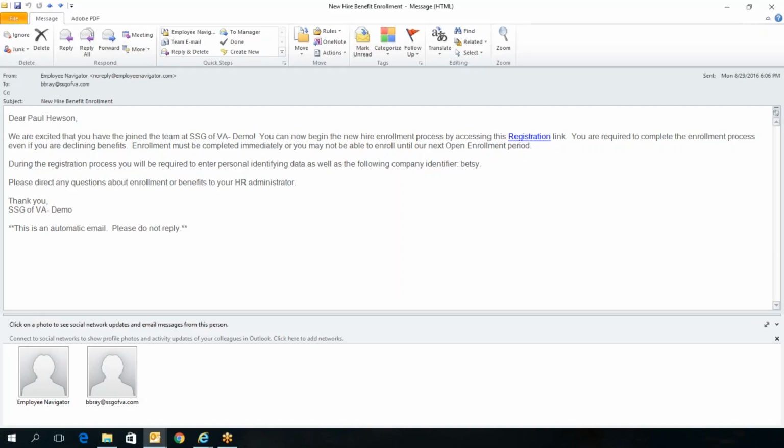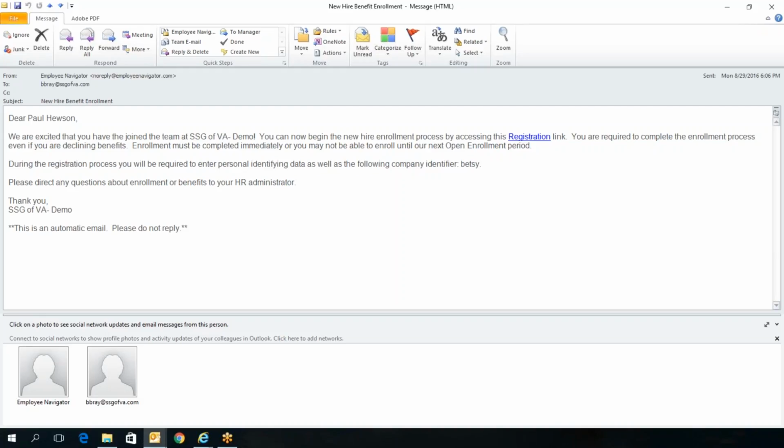Now, the information that is needed to generate this email will be the employee's first and last name, the employee's date of birth, the employee's date of hire, the employee's social security number, because so much is tied into what their actual security number is, as well as are they full-time or are they part-time. With that information, then the system can send out the email to the employee. All right.